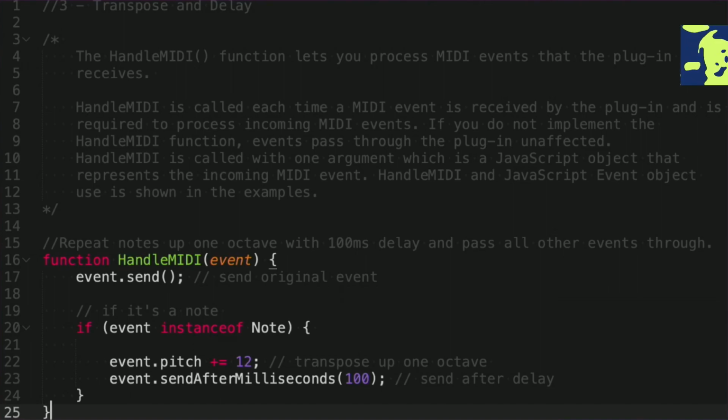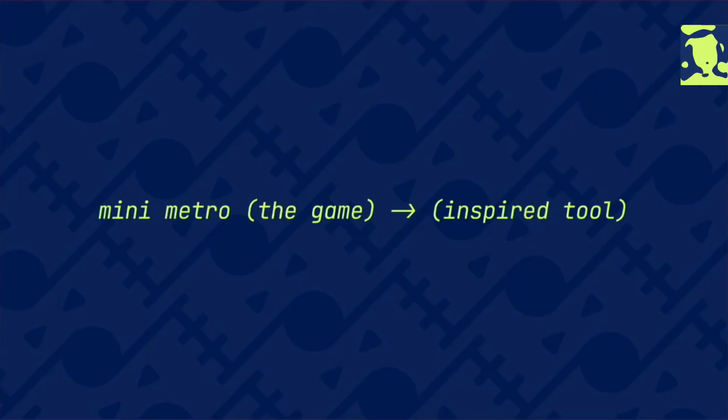And so having a simple API, I found it easy to get in and get out quick and just focus on the ideas. And one of my very first ideas using this API was to take the music system for Mini Metro and try to turn it into something that could be a reusable tool. And yeah, here's an excerpt from a video I made from right around that time that shows what I was working on.